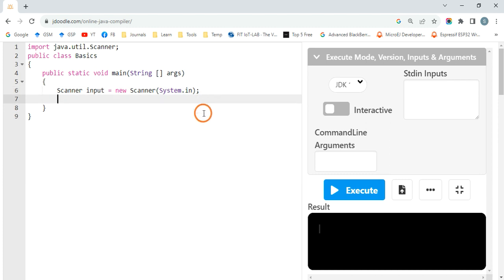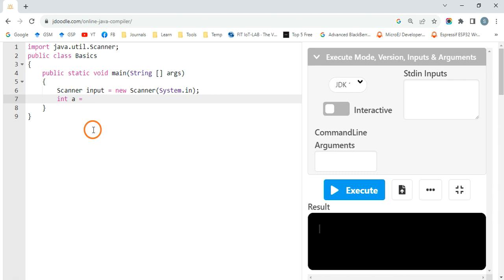Now, one thing I want to tell you is this thing can actually be anything. For example, you can write x, you can write a, you can write n, or whatever. I am writing input here because we are using that for taking input. That's why I'm writing it as input. Now, let us create a variable. You have already seen just now how to create a variable: data type, variable name, let's say a, equal to.